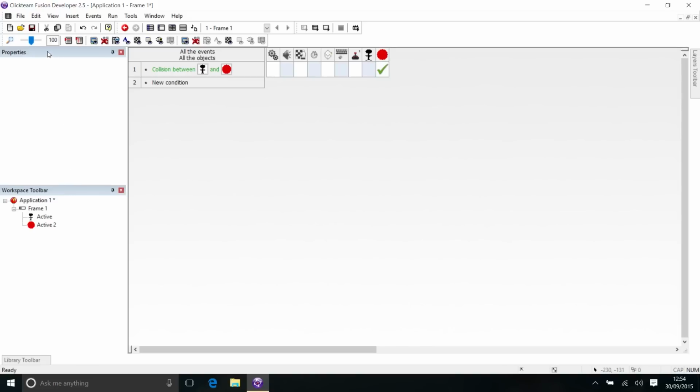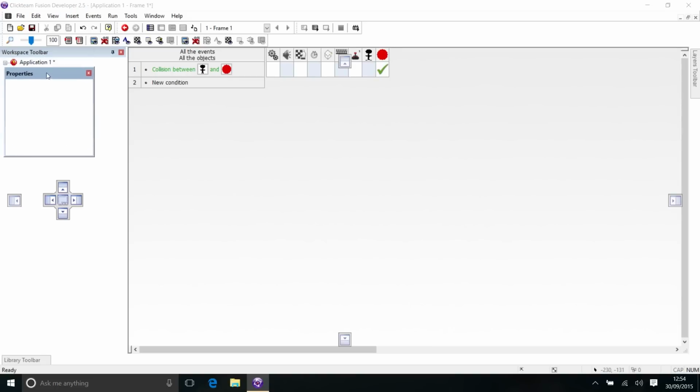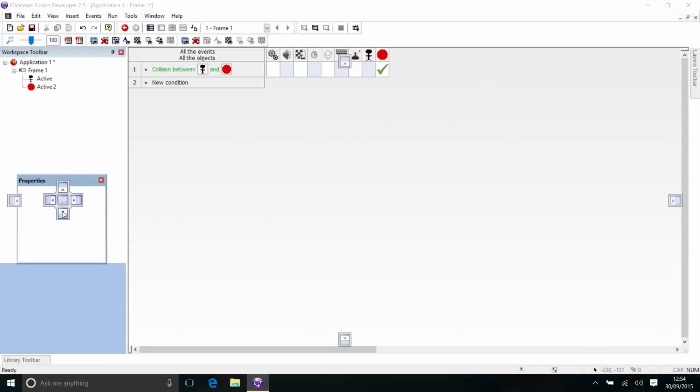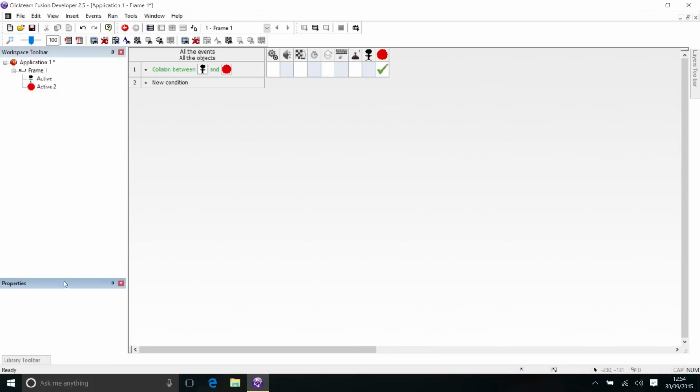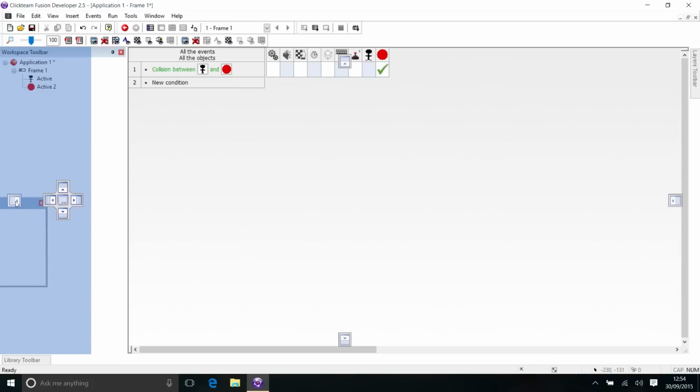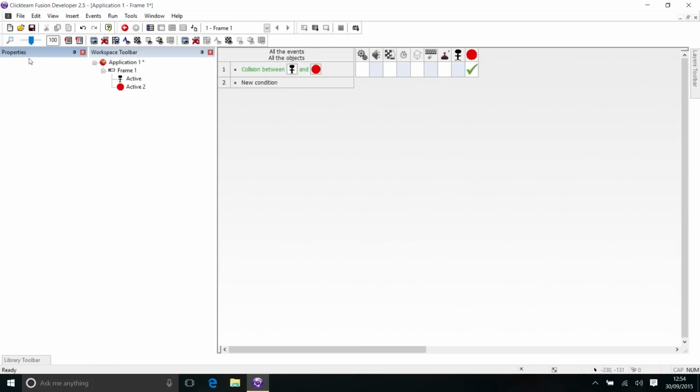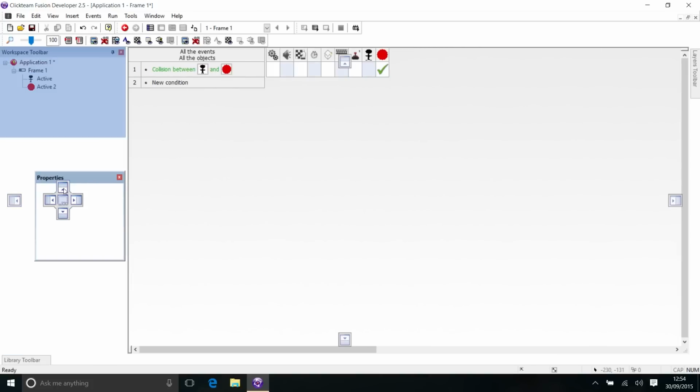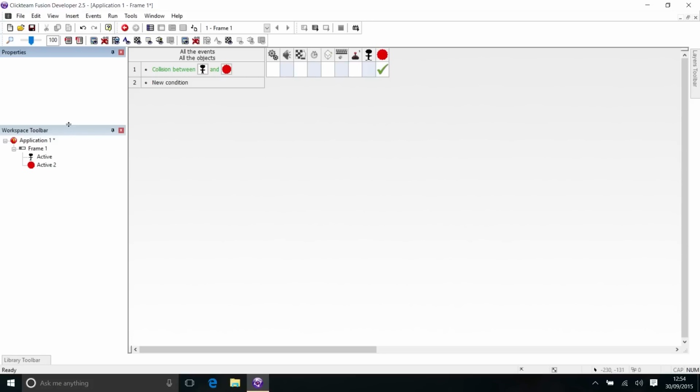If I wanted to drag it beneath, I'd click and drag, so left click and drag this down here, and go to where the little arrow is pointing down and release the mouse. And if I wanted it as another menu on the side, I do that. And if I want to put it back on the top, just put it there and resize that. And most of these windows you can resize.